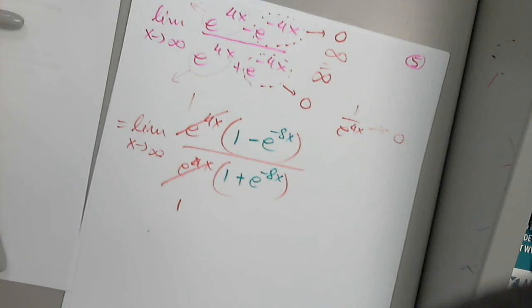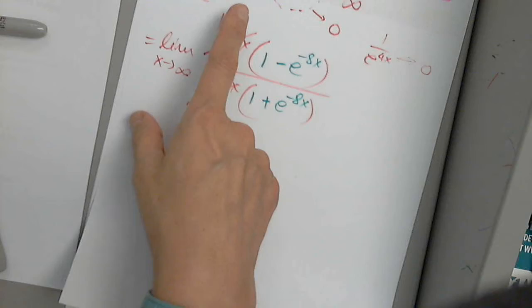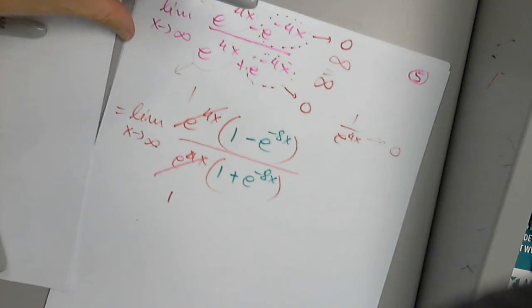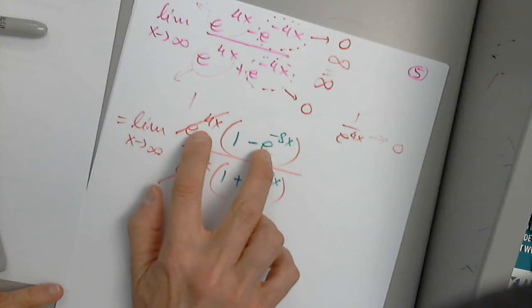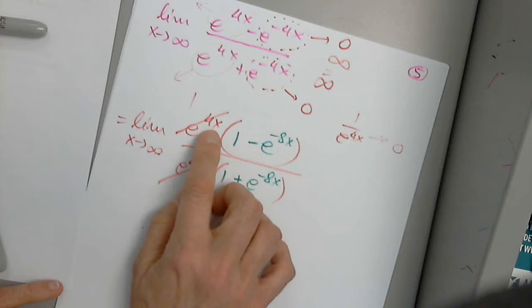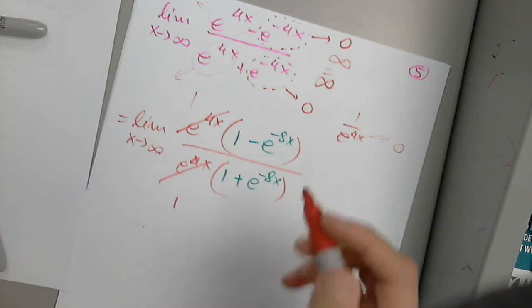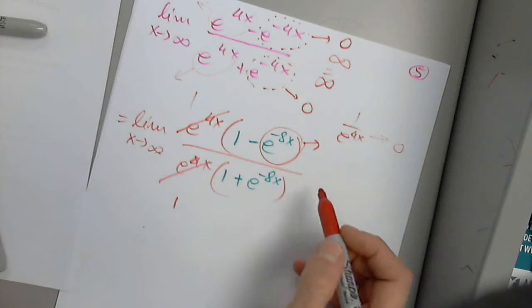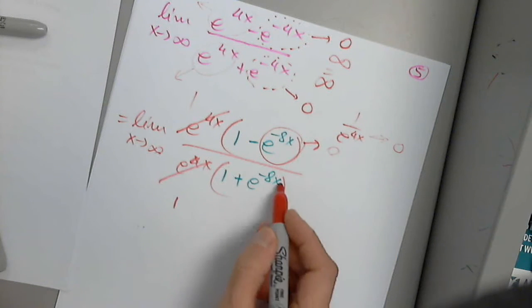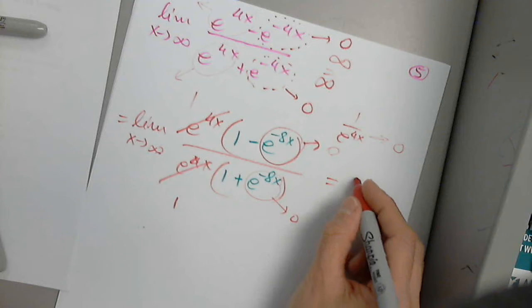Let's say, I'm not sure. Okay, let's put it back in, as if we would like to put it back in. We don't. E to 4x times 1 is that, right? E to 4x. But when you multiply these two, you have to copy the base and add the exponents. And when you add 4x to negative 8x, you get negative 4x. Good. So now we know that this is going where? Perfect. We know that this is going, and the answer is, that's it.